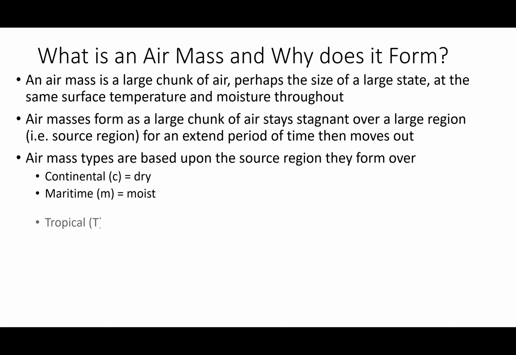Then we have some options for temperature. So moisture and temperature, the two things put together. The temperatures are capital letters. A capital T means tropical. This guy down here, I say warm, but I probably call it tropical, because the equator's down here. The way this works is we put the moisture first. So this guy would be an mT: maritime, because it's over the Gulf, and T, because it's hot.